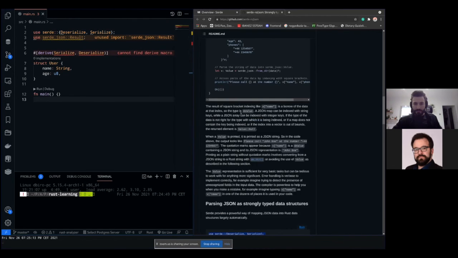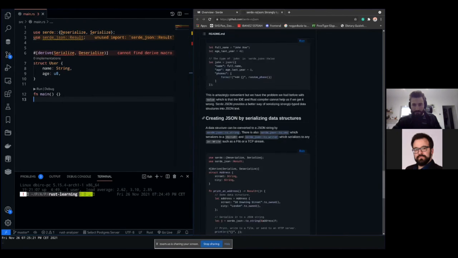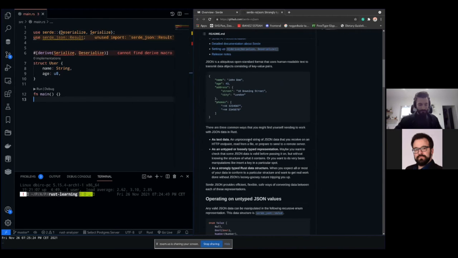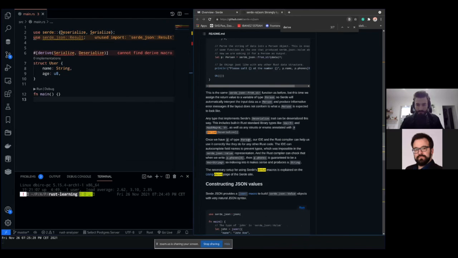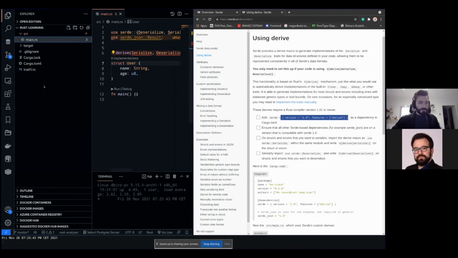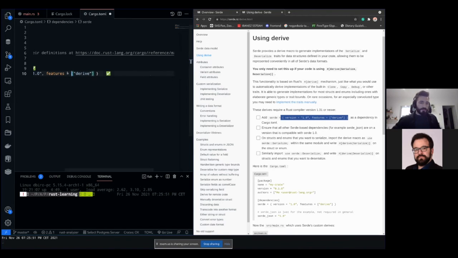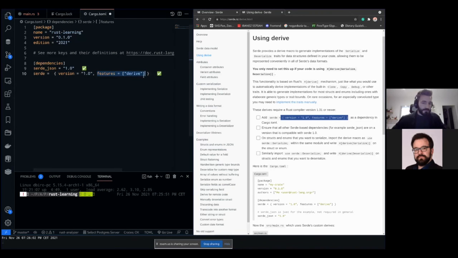And I think it is having a feature to use the derive macros. Let me just see this. Ah, yes, I have to pass the feature. Also, this is very cool in Rust, but you don't have to use it. So if you have a package that can do a lot of stuff, then you can just select what you need. So let's save it and now it will work.